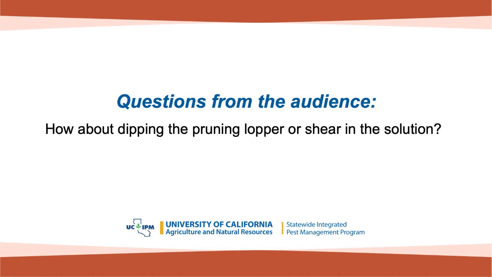Okay, and then the next one is, how about dipping the pruning lopper or shear into the solution? No, this is not anything practical anyway. A lot of the time when we have this question, it's whether pruning shears are responsible for transmission of canker. But in general, if you cut through a canker and then back into clean wood, you don't get disease transmission. So really your best way to apply this product is with any form of spray, either manual or air blast, and you will get much better coverage if you spray rather than try to apply it through the loppers.